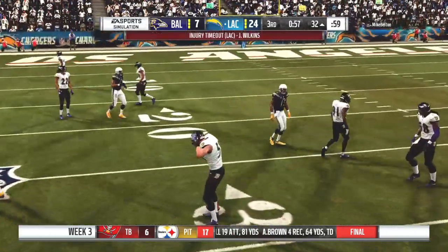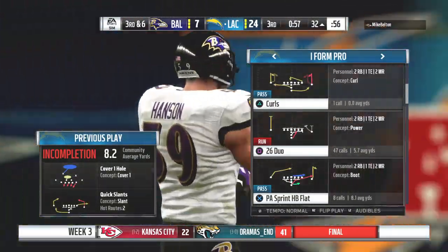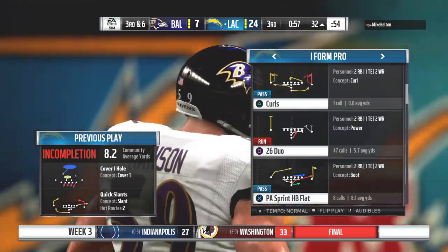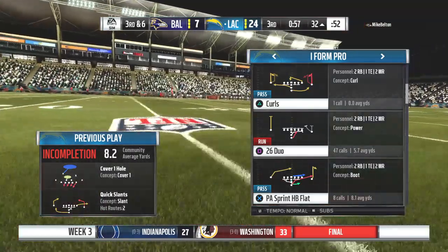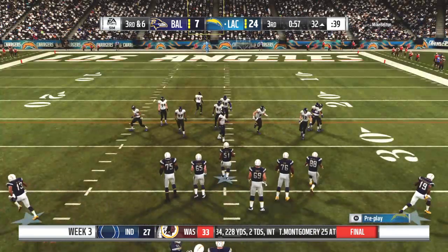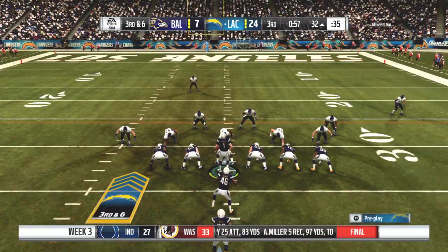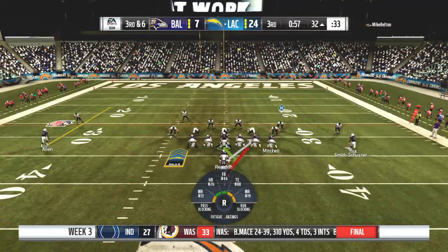And that is incomplete here. The turnover put him in great field position. They don't want to squander it with third down coming up. No, not at all. And you know what else you do? You make your defense mad. Yeah. They got you the football, gave you a great opportunity. You got to cash in and get some points. So after the second down incompletion, they'll come up now against a 3rd and 6.